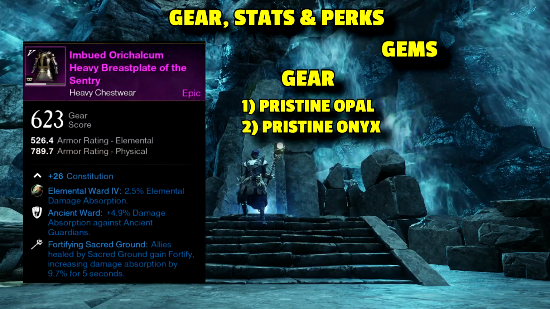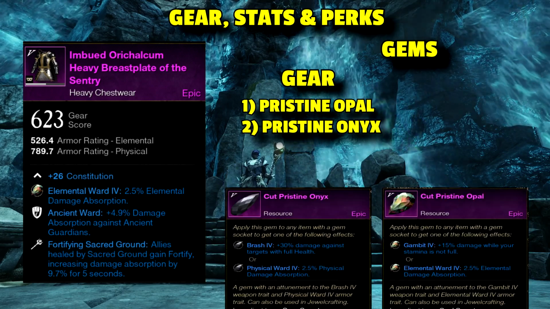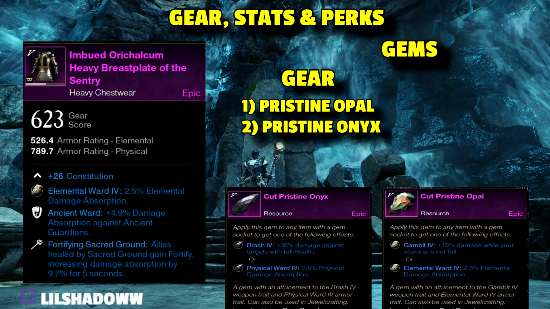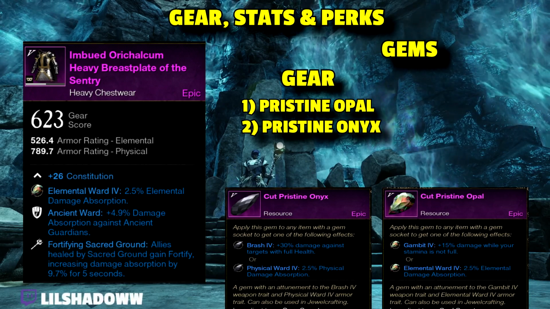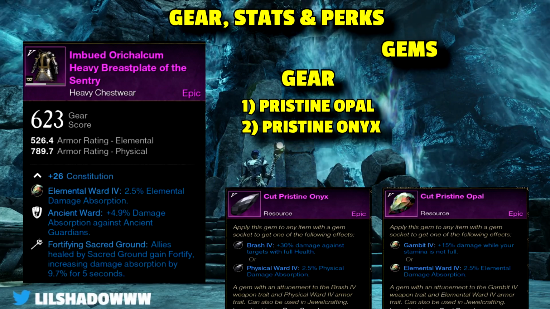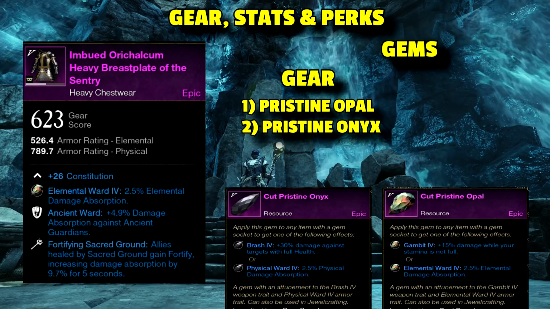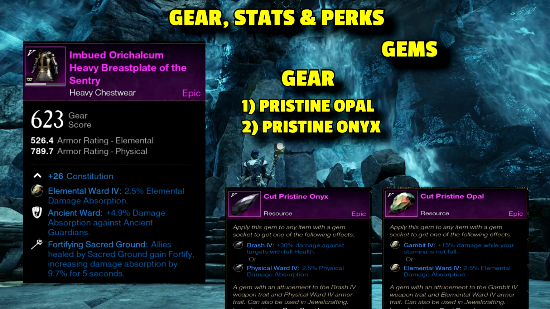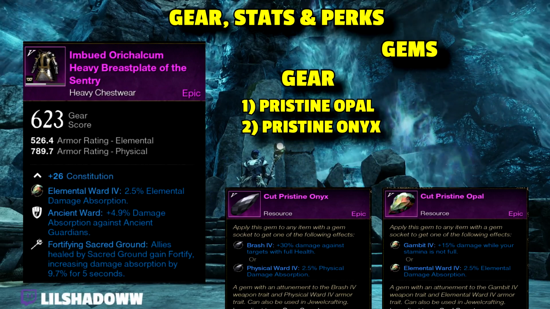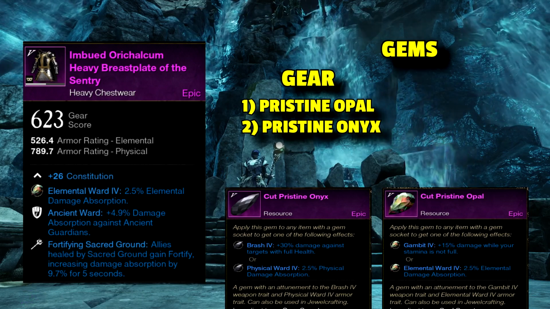Now for what gems to run on your gear, I recommend just running opals, but it's personal preference though. This depends on if you are kind of scared of being hit with physical attacks or elemental. The reason I run opals over, let's say, the void resist or the fire resist gems is because I don't want to keep switching out my gems depending on the mutation. So opals are a safe bet.